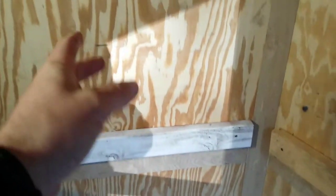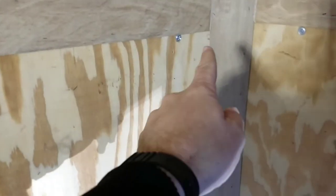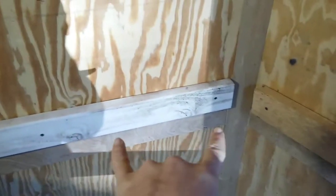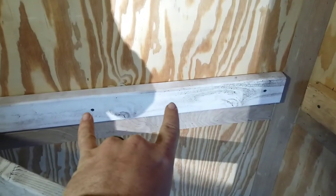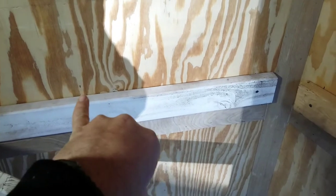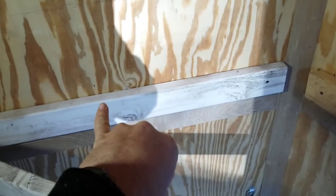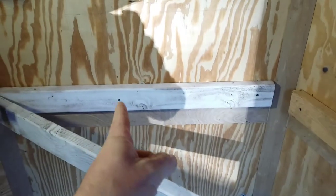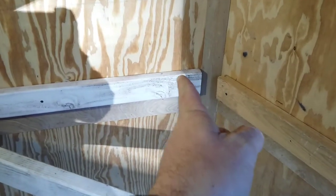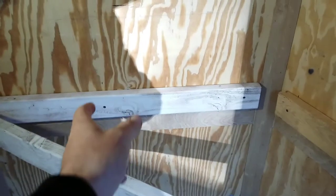Even though these trim pieces aren't put on the same — they're kind of put on randomly — it's very close from side to side. How I mount these: I measured from here to here because the trim piece is pretty straight that way, then measured down to where the board's going to go and made a mark. There's my mark for where the stud is, very close approximately. Then I hold the board where I want it to go and drill two holes just into the wood first on both sides, then take the board off and finish drilling into the studs.